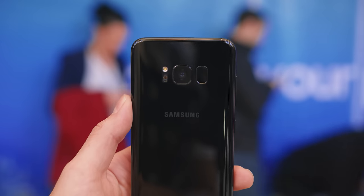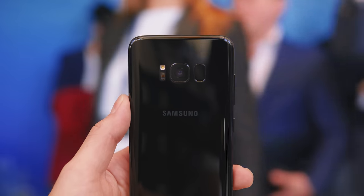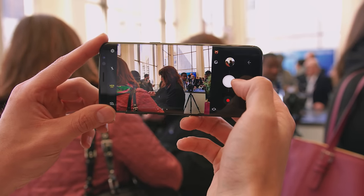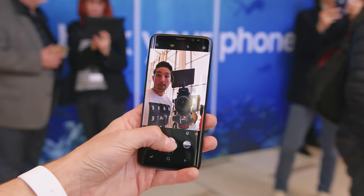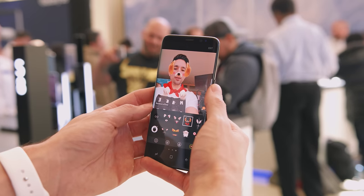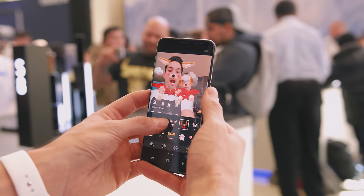Next up at number five, like most Samsung phones, the camera looks like it's going to be awesome. The rear shooter is rocking a 12-megapixel sensor, f/1.7 with OIS. I was only able to view the photos back on the phone itself and not on a computer, but the initial impression is that the camera is really sharp. As far as the front camera goes, the Galaxy S8 features a pretty impressive 8-megapixel sensor up front with a nice wide lens, and initial impressions are solid. And if you ever wanted slightly weird Snapchat-like filters built into your phone, the Galaxy S8 has got that too.